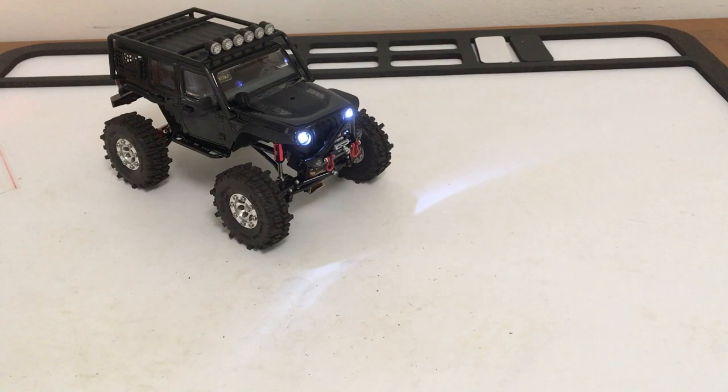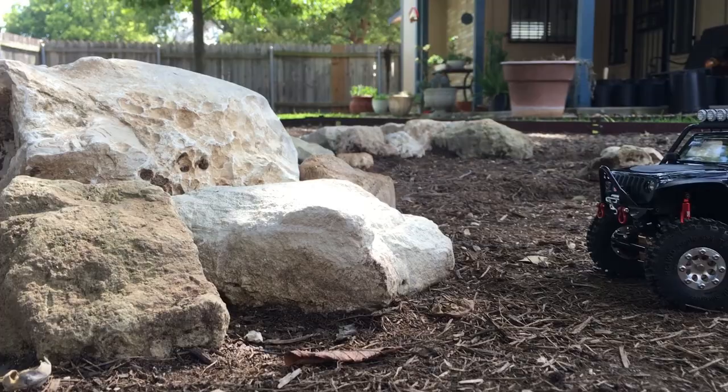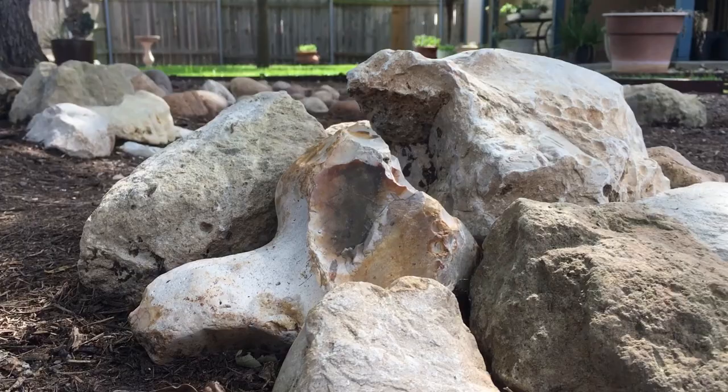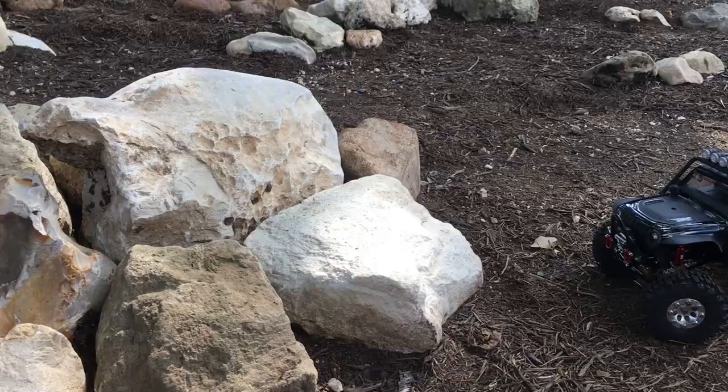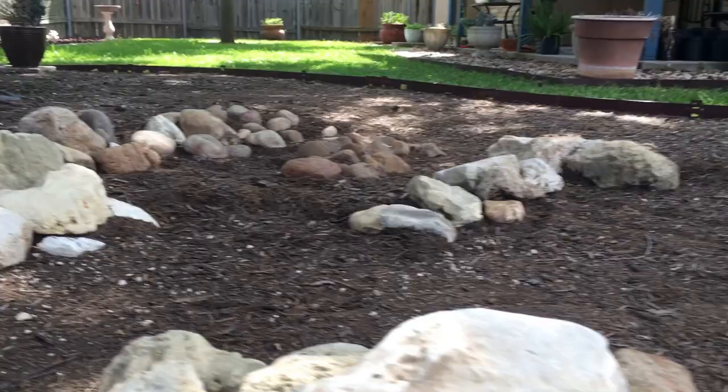All right, we're going to go straight to one of the tougher challenges back here and just give you a perspective. This is a pretty difficult climb. My other two Jeeps are a little too fat, rear heavy to make this, although this guy can make it. And then this one is my other trickier climb right here. Anyways, I'm going to set this up on a tripod and see if I can take it.